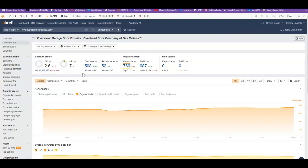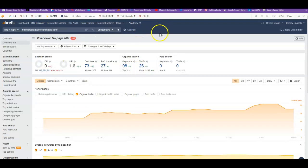Where you're getting the links from needs to be high quality and relevant. If Google sees you're getting them from spammy foreign websites or websites that have nothing to do with your business, for example restaurants, then it'll actually bring your site down because it'll look like you're not getting trustworthy sites. So you really have to make sure you're doing quality and quantity. Now we can see that your competitor has 508 backlinks with 52 referring domains. I ran your website as well, and we can see that you have 73 backlinks with 27 referring domains. Ultimately, it's not bad, but you need to have more.